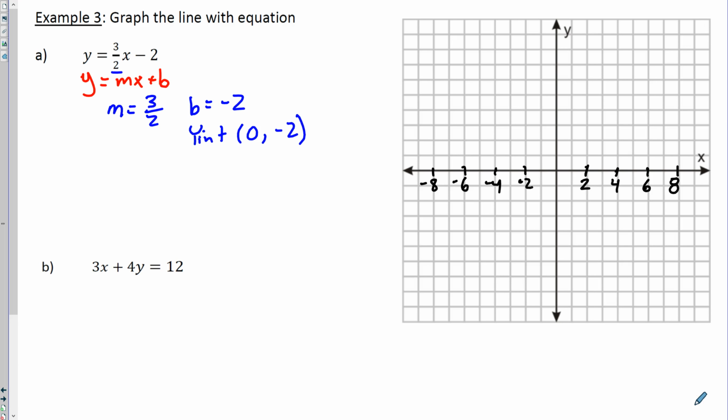And why we want to label both directions on the x and the y-axis is because the scale doesn't have to be the same. I can count 1, every tick mark has a value of 1 on the x-axis, and choose a completely different scale for the y-axis. So we want to make sure we label both so that there's no confusion.